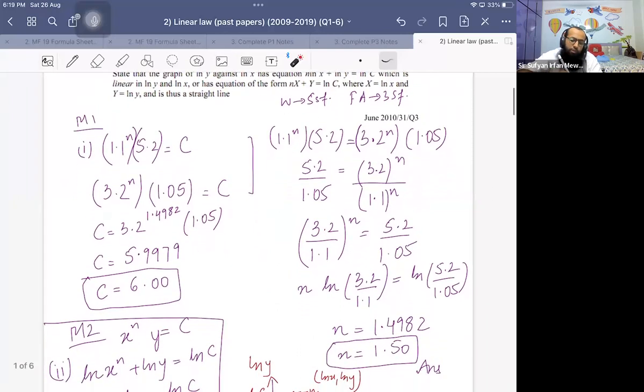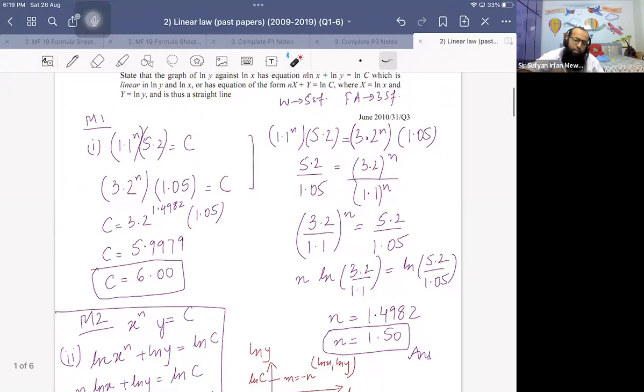Then if we calculate this, and divide both, the value of n will be 1.4982. So the working is in 5 significant figures, and then we have rounded off to 3 significant figures. So 1.49, because the 9 will become 10 because of the 8. So 9 will become 10, 49 will become 50. So 1.4982 will be converted to 1.50. The answer of n will be 1.50.